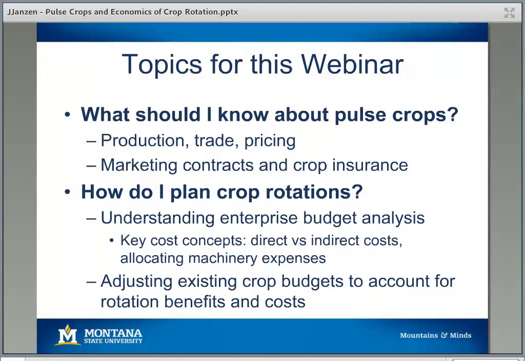So if you get nothing else out of this, I hope you understand that when we're thinking about profitability, we can't simplify this down into whether one crop is more profitable than the other. There are some complementarities that exist between different crops, and we want to account for those in thinking about whether we're going to allocate acres to one crop or another.